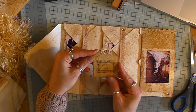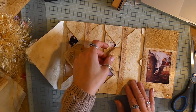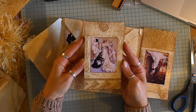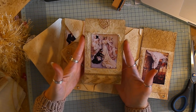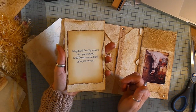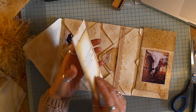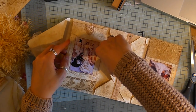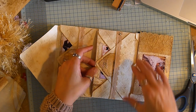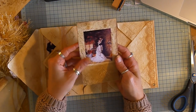And in here, this one is today's date - obviously I'm not last minute, obviously. So that one goes in the second pocket. This is the second tag - another gorgeous Mrs. Cog image. And on the back of this it says, 'Being deeply loved by someone gives you strength, while loving someone deeply gives you courage.' I couldn't put the name of who wrote that quote because I couldn't actually find it. I didn't look very hard, to be honest, because it's obviously for a gift, so I just found the quote and used it, but it didn't have a name.